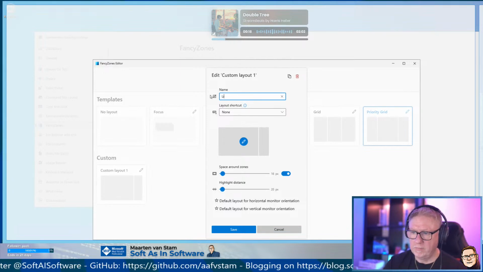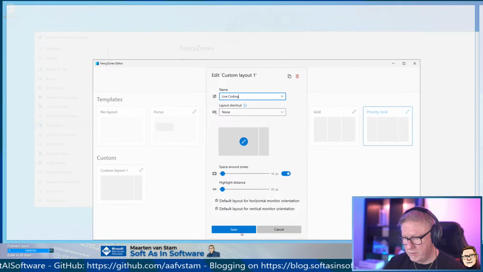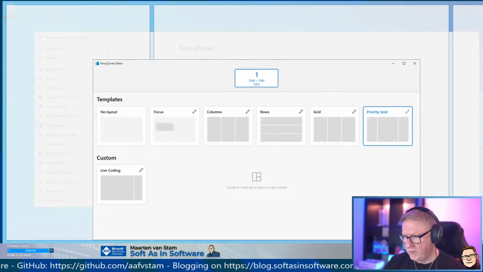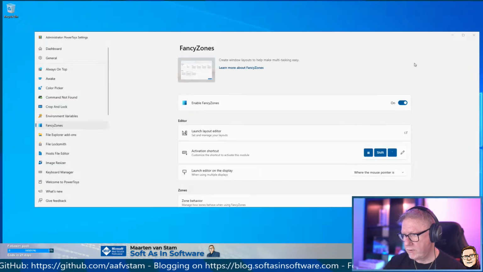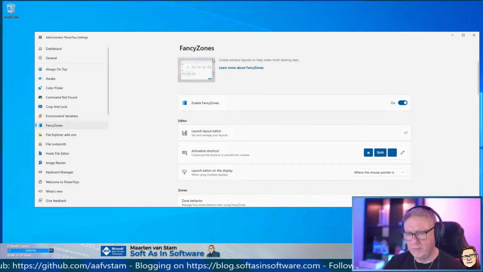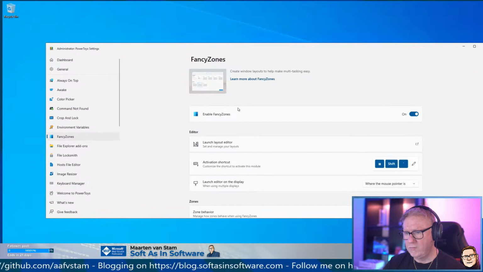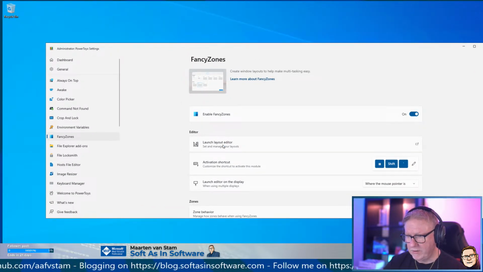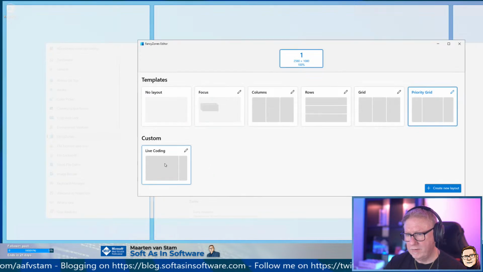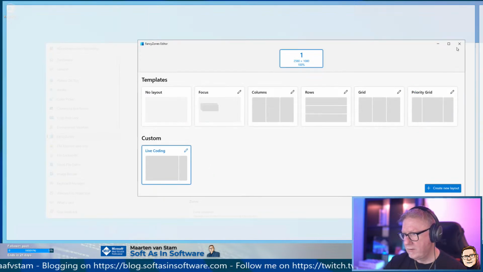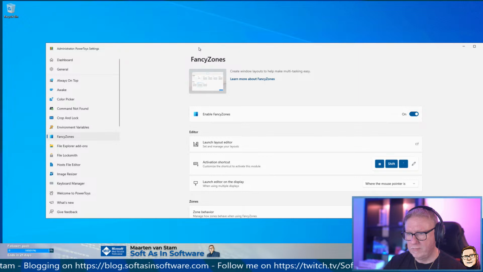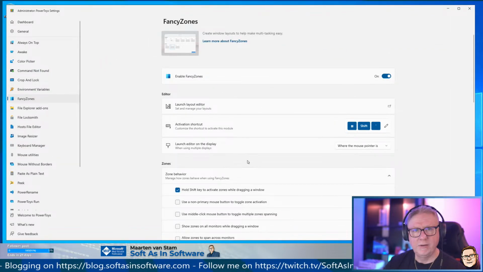Live coding. Save. And did it change? No, why didn't it save that? So. Yay, that's much better.